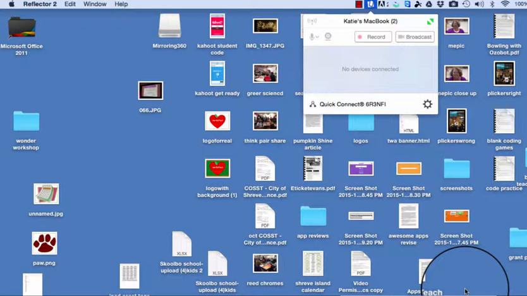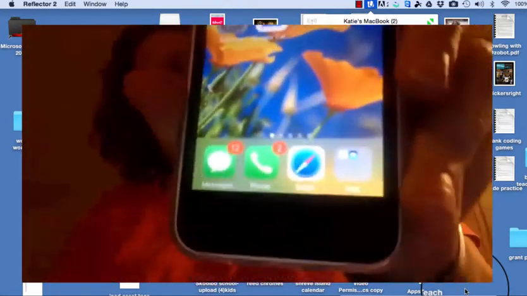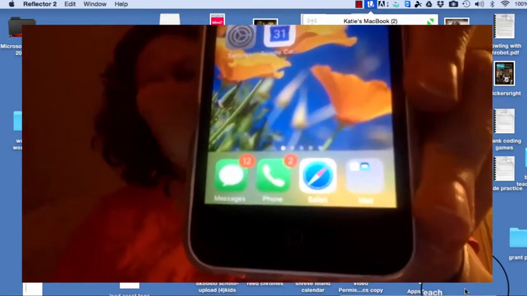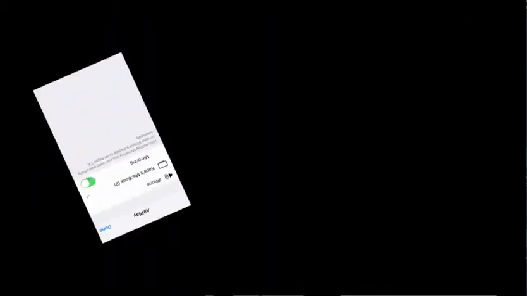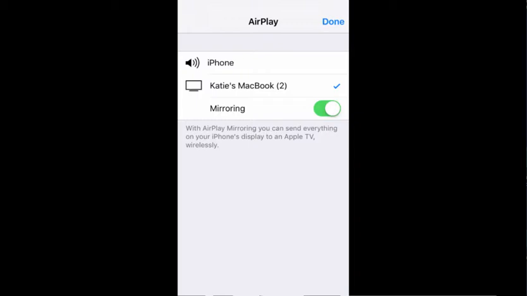So in order to get the reflection working, what you do is you go on your phone. I'm going to put it up here so you can see it because this part is really difficult to understand. It's really not hard, but the specific part to start is hard. So you have to get to the menu on your iPhone or your iPad. It works the same way for both devices. To do that, you pull up from the very bottom. My finger's not even on the screen, but I pull up from the very bottom, and this screen pops up. And this is what we want.